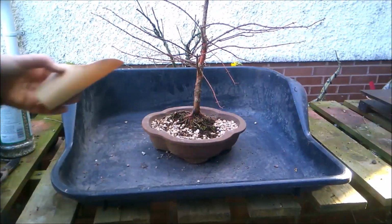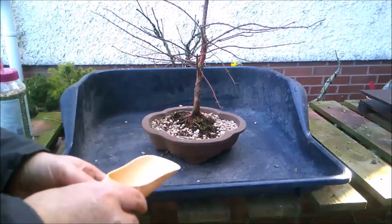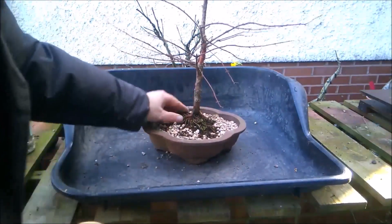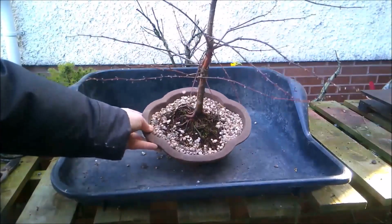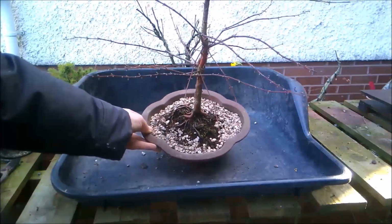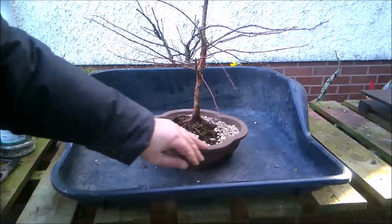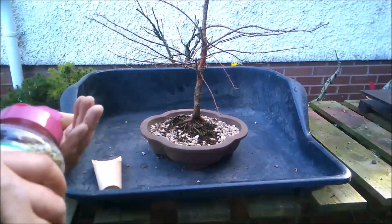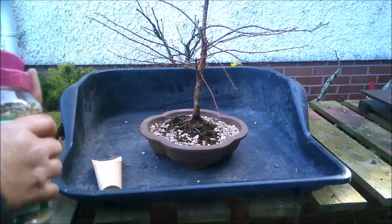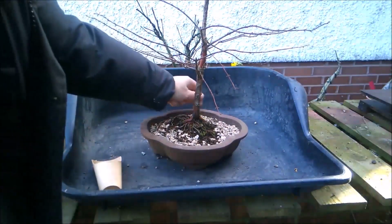So a bit more of that, and I've still got a bit of a gap at the top of the pot. I'm fairly central, but I like that in this. I don't even know what shape this pot would be called. It's something like a fleur de lis, but it's not. If any of you know what it's called, an oval with angles, I guess you could call it.